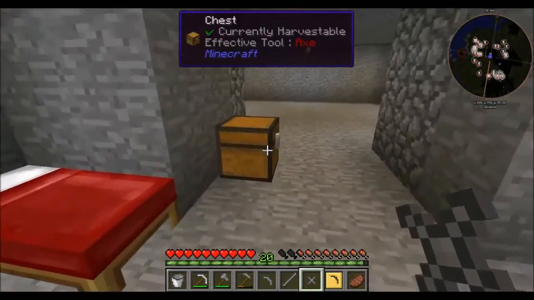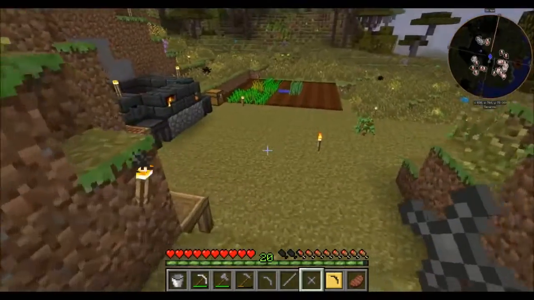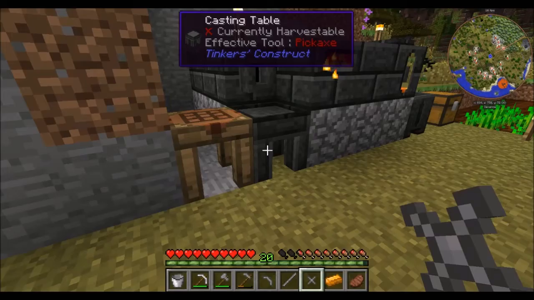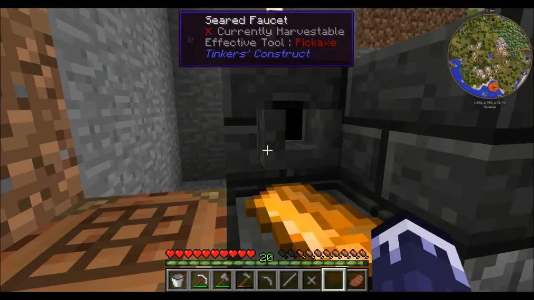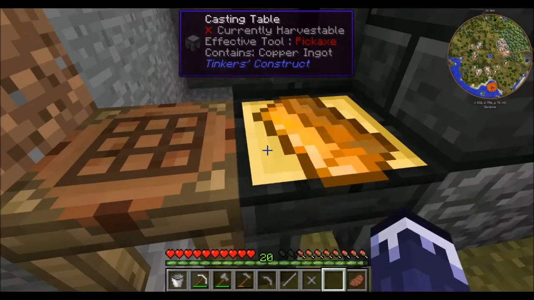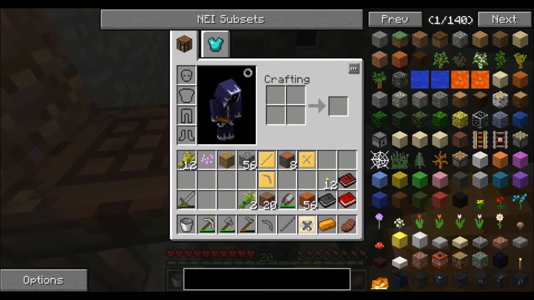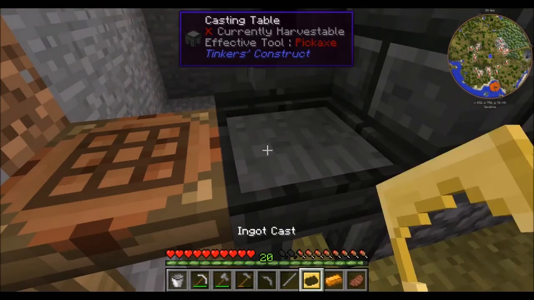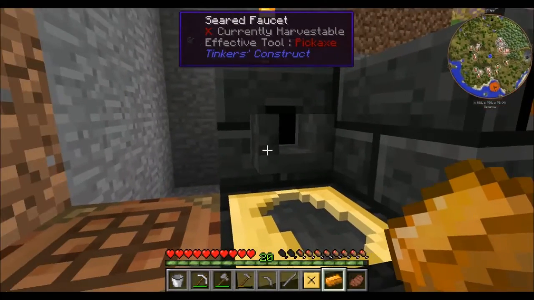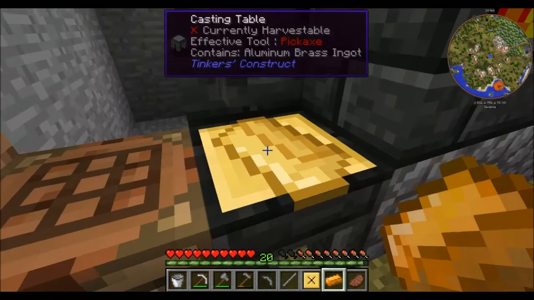And I think we got a bar in here. The other thing you're going to want to do right away is this. Just put an ingot on there. Any ingot will work. Now you have an ingot cast. What you can do with this is you right click it in there. We have 4 ingots worth of aluminum brass. We're going to pour those out 1 ingot at a time.